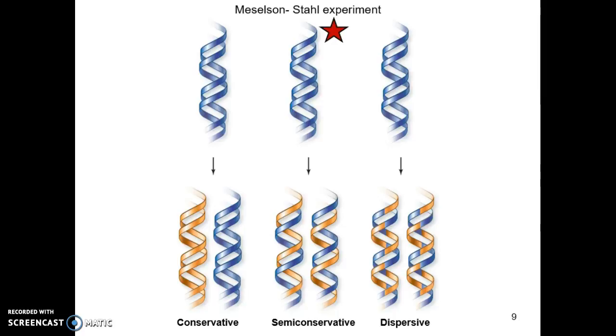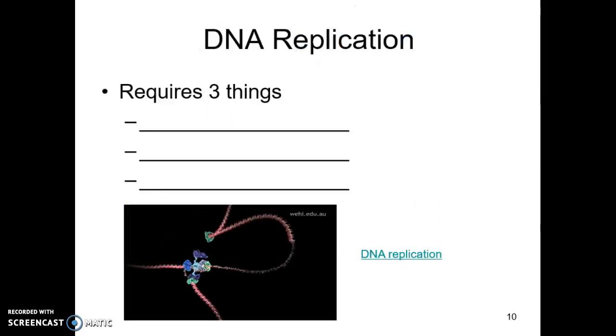It's a semi-conservative process. So each new strand is composed of half of the original strand, and then that continues again and again and again as it continues through the cell cycle. So that replication procedure is that semi-conservative replication. Okay, so what we're going to do is take a look at DNA replication. And actually, in the next lecture, I'm going to post a video over DNA replication. There are some really cool things out there on YouTube, some great animations that show DNA replication.